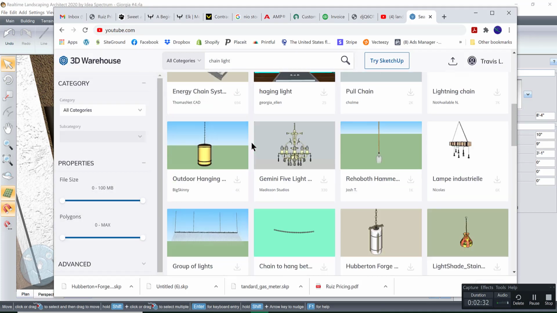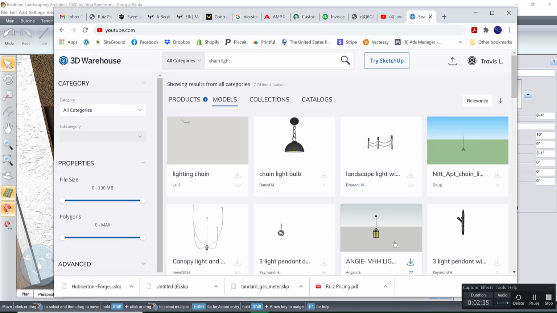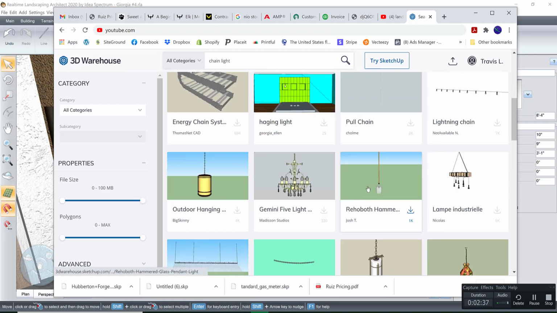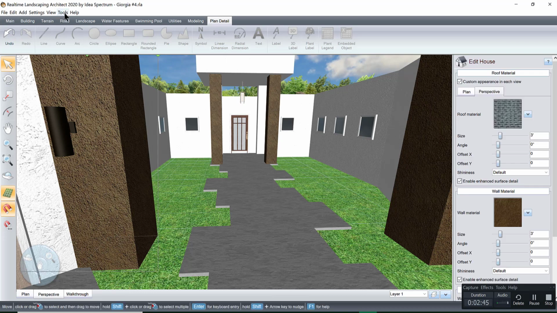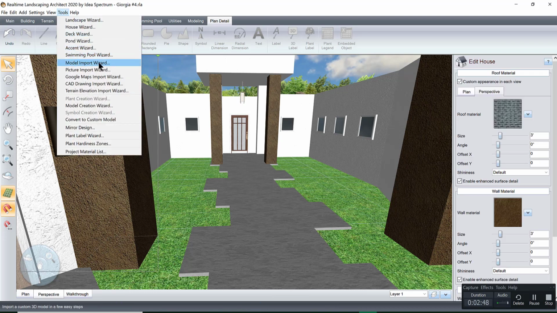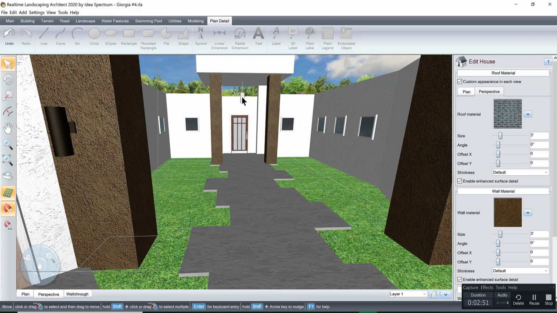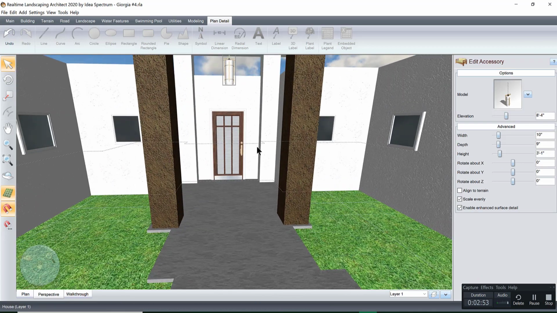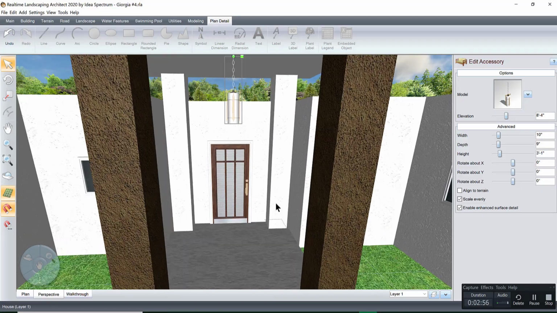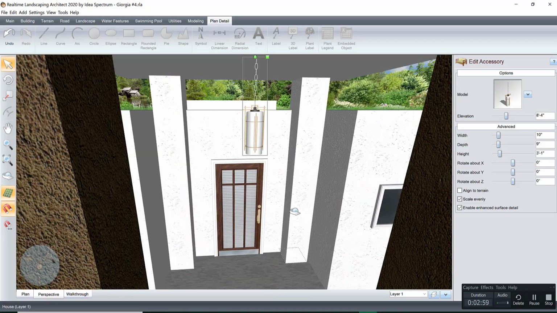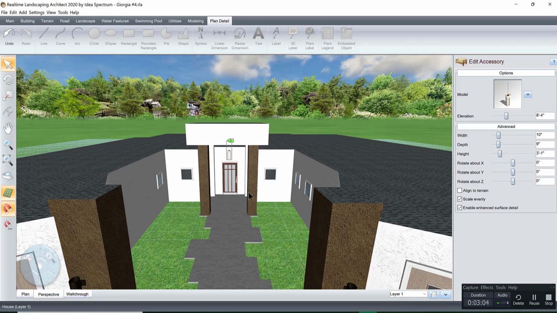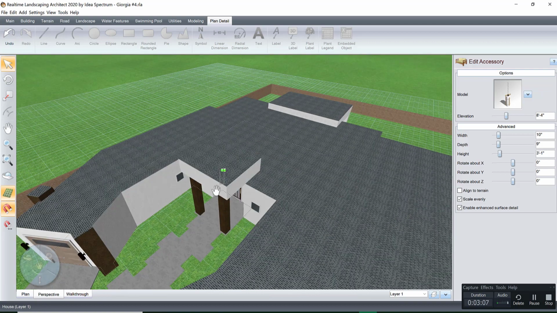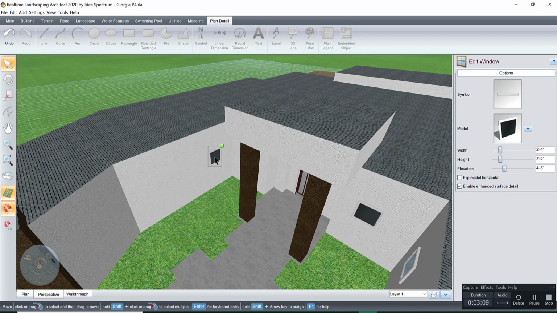the 3D Warehouse for SketchUp, and you can see how you can download anything you want in here and move it into Realtime Architect. I think this is the one above the front door. I just downloaded it, and then I went back in here and went to Tools, Model Import Wizard, and I uploaded that file, and it gave me this really neat light. You know, it's a little more modern, a little more like what she has. So it's little details that will make them appreciative of the house and what you model.